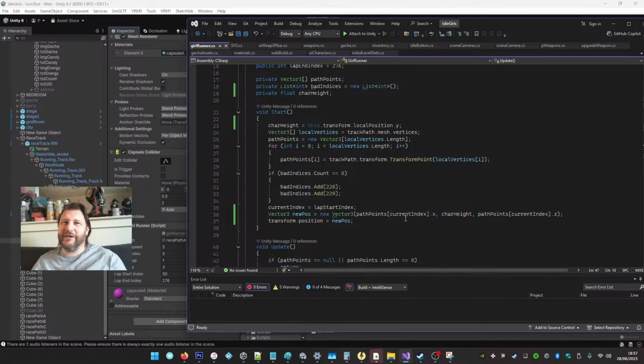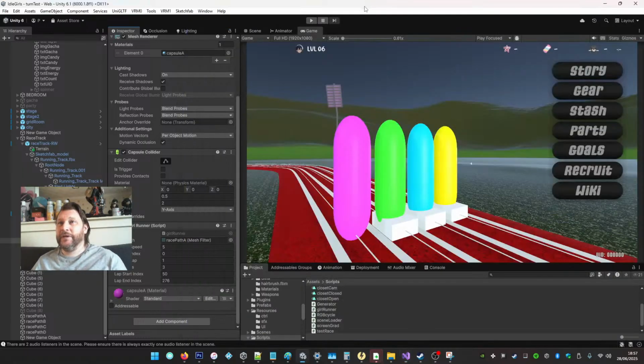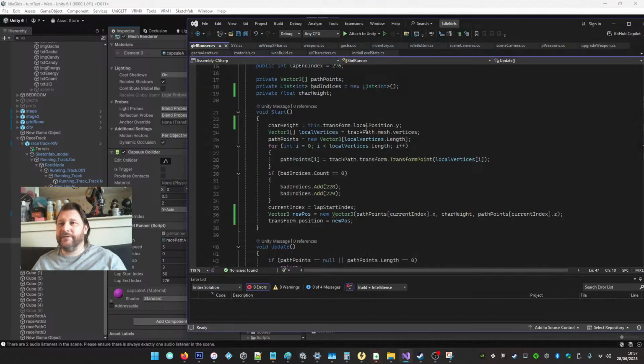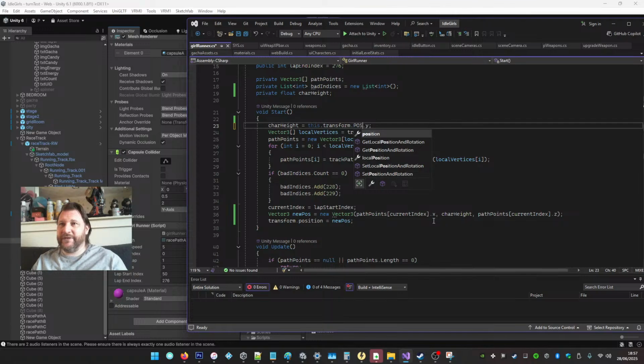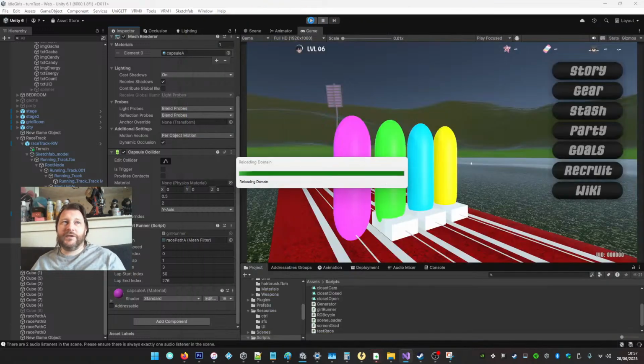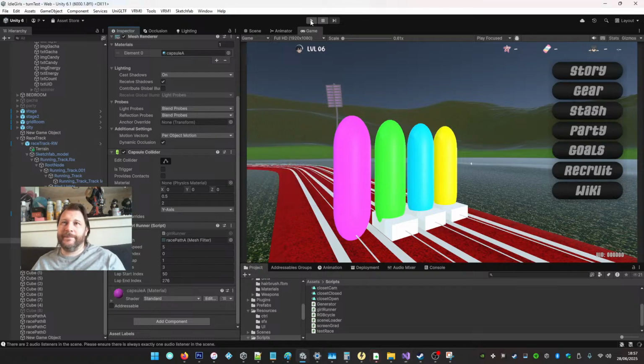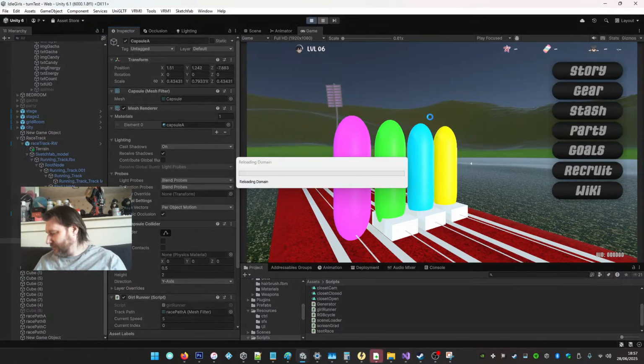Is it because I said local position? Oh, yes, it is. I think I know what the problem is. It should be position.y. There we go. Because we're using world position, not local position.